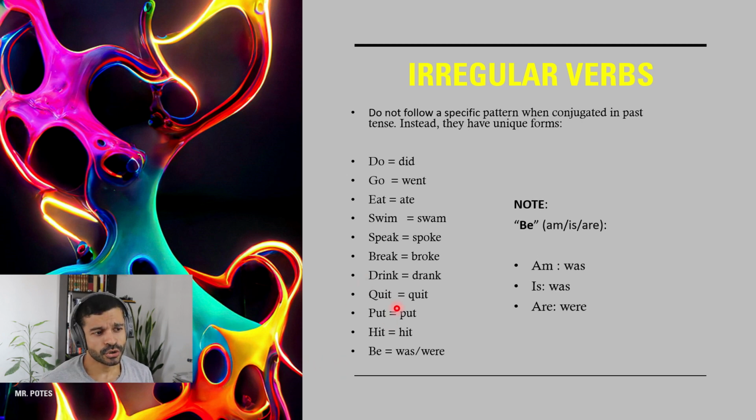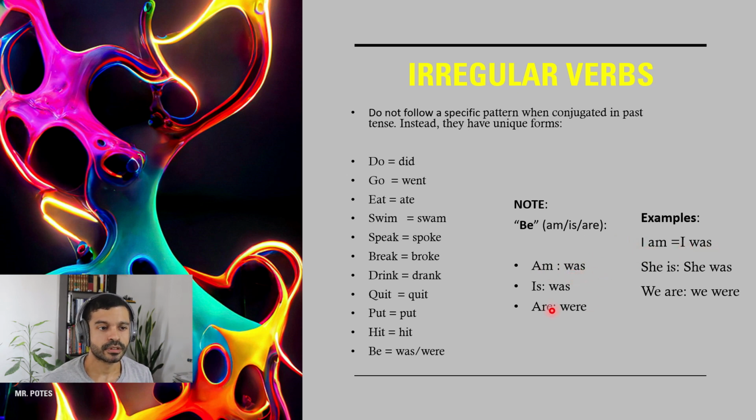Use them. So as you can see here, the verb to be has two different possibilities in past: was and were. Remember that the verb to be, when conjugated in present, has three forms: am, is, and are, depending on the pronoun. Am, for I am, as you can see here, I am in present. So in past it is was, I was. Is, for third singular person in present, becomes was, the same as am: am, was; is, was.